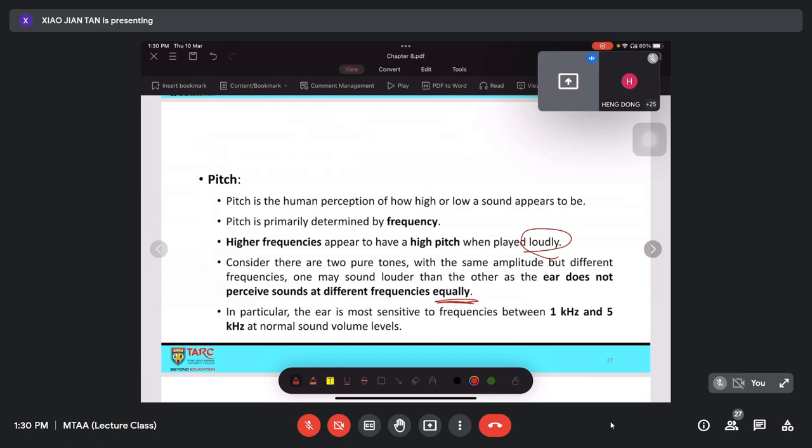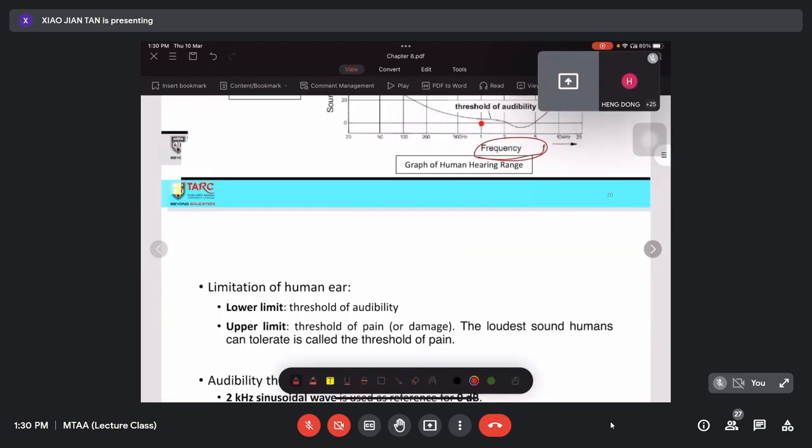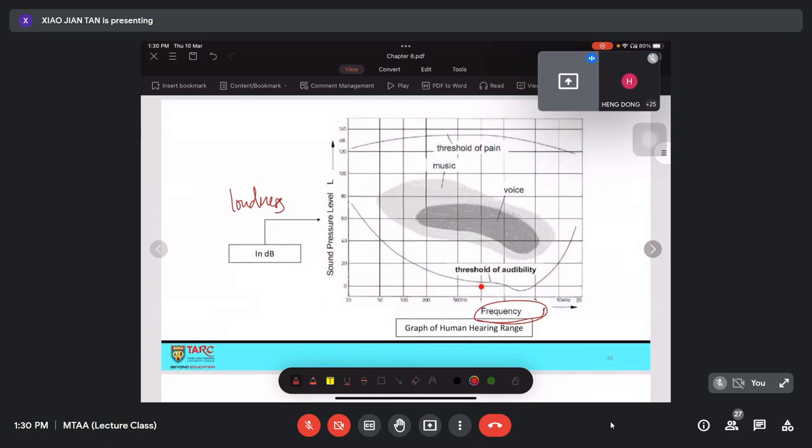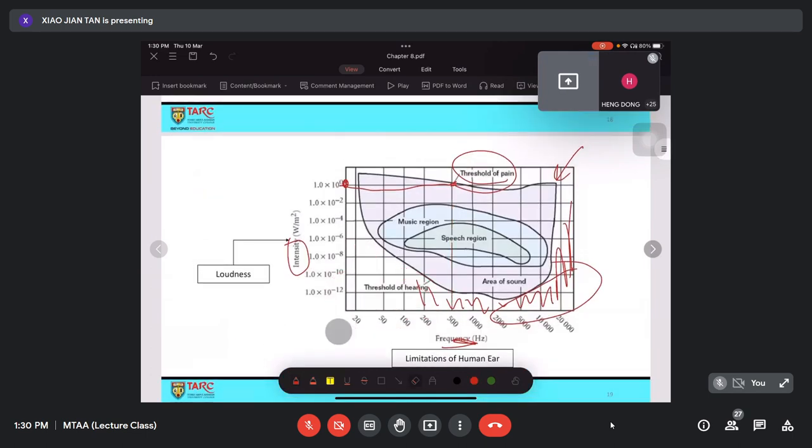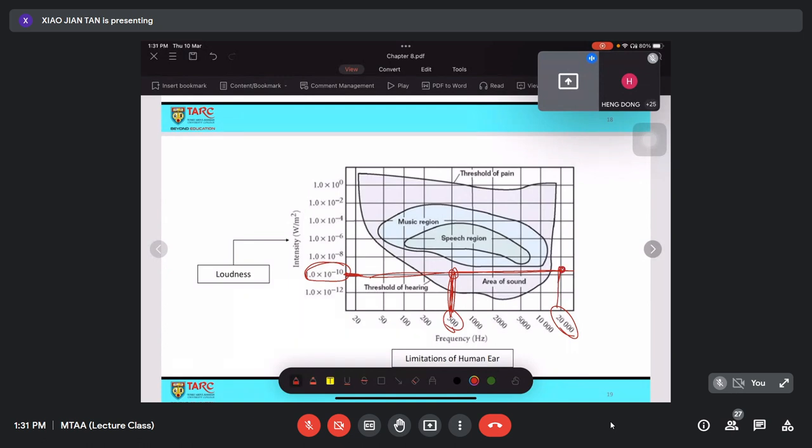Okay, so from here we can refer back to this chart. Because the statement is that you have the same sound, so we look at this one. We have the same loudness. The second line. We have the same loudness, but if played at different frequency, you will find that, let's say you have A wave and B wave. A wave is played at 500 and B wave is played at maybe here, somewhere around 20 kilohertz, which is very high. So when you play this sound, you will find that this one is audible, this is not audible. And in fact, it may cause pain in your ear.